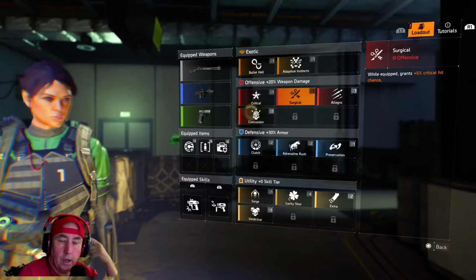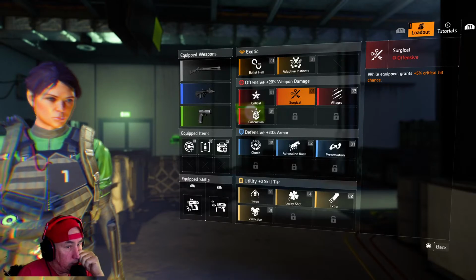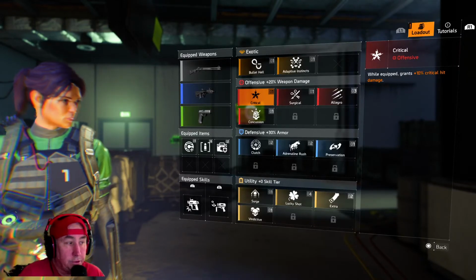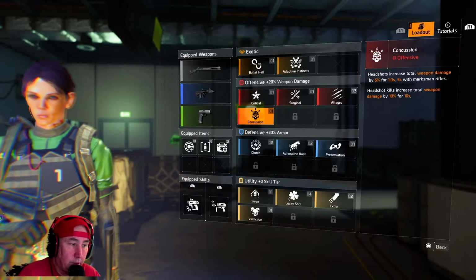Surgical gives you more of a crit hit chance is what you want. Because without crit hit chance, crit hit damage doesn't really work. I guess it does in here because it does load it. Critical, 10% critical hit damage. Concussion, that was okay, but it's not my go-to.